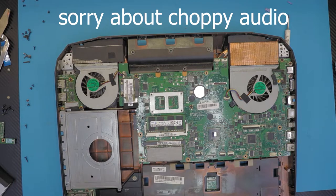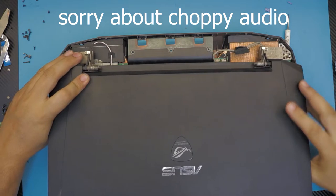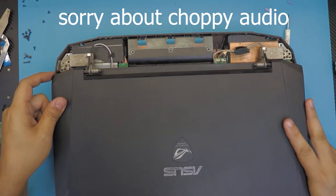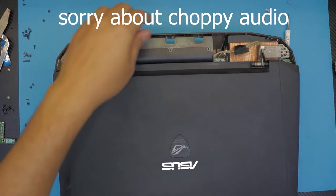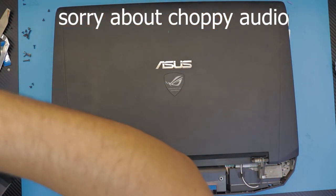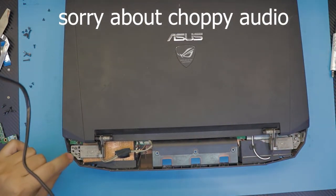Anyway, we're gonna grab the screen. I'm gonna lay down the screen right over the hinges. I flip this over. I have the screws for the screen. Remember, there were three screws. They are marked with an arrow.